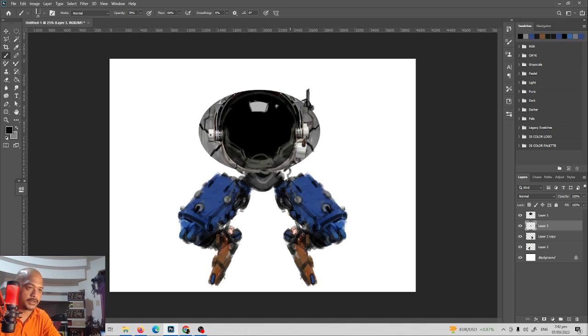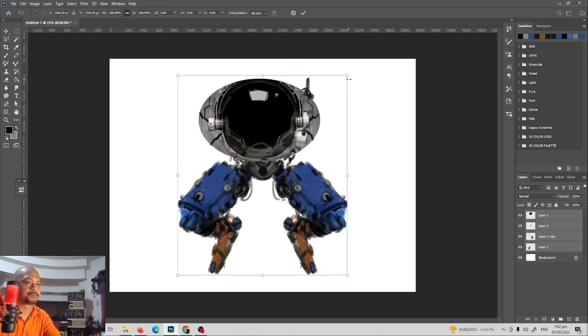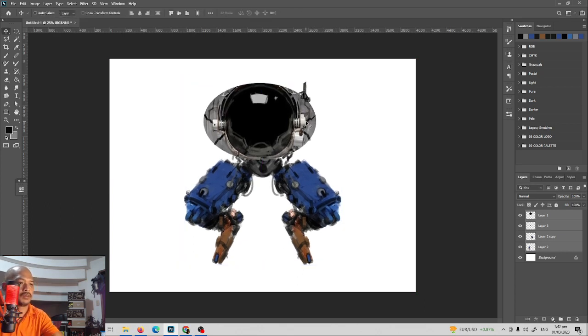Then some lines, maybe protruding lines. Okay. And then once we are done, we adjust again the size.